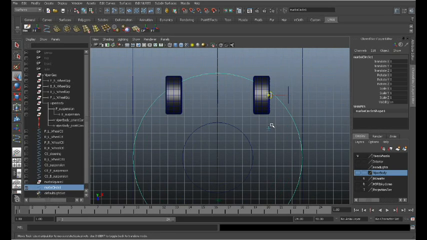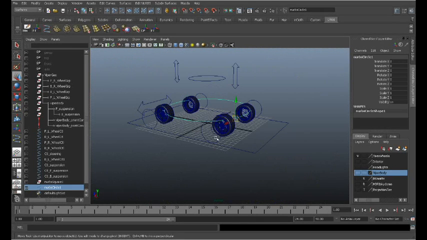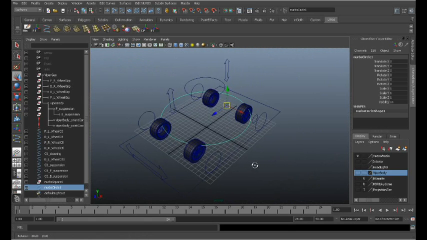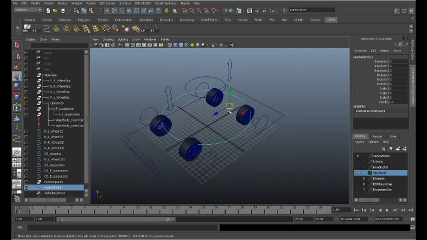Okay, D key down, X to snap to grid. Just going in this one axis, X over to the center grid, and there you have it. Now we have the animation control with the pivot point located at the back axle.